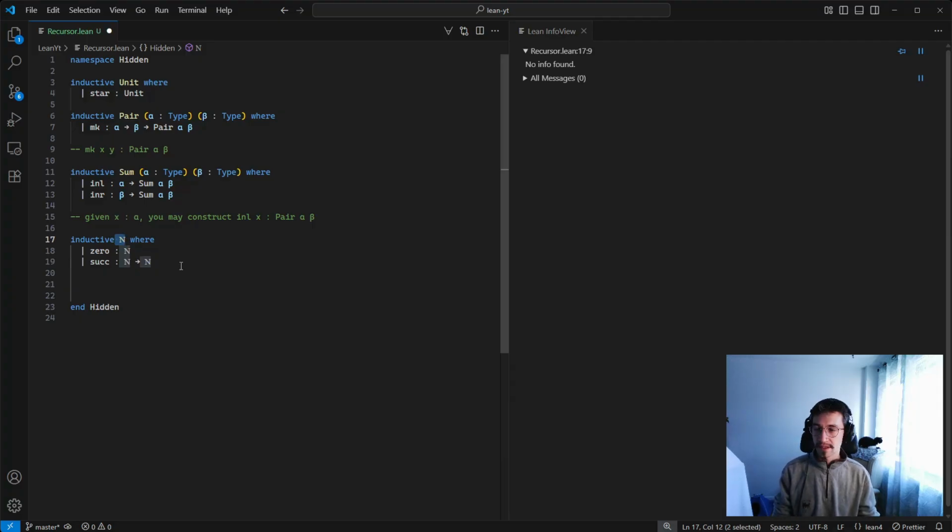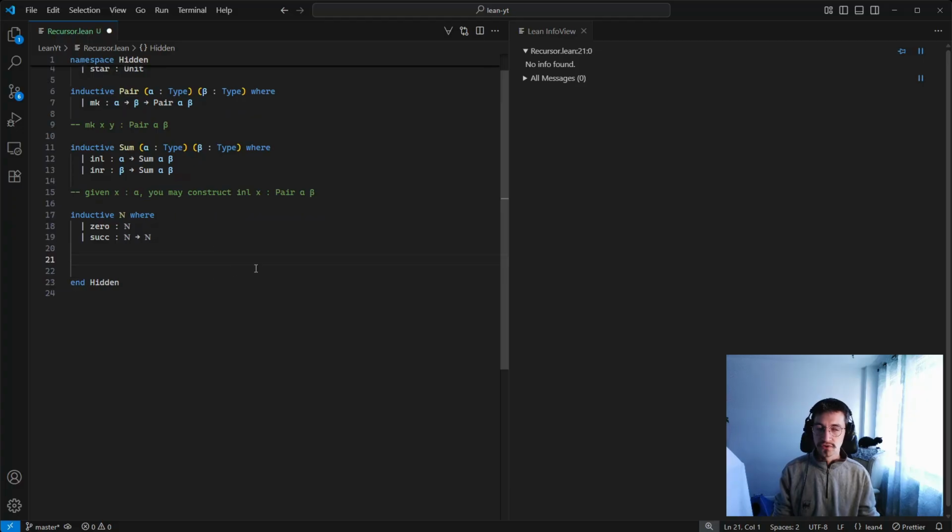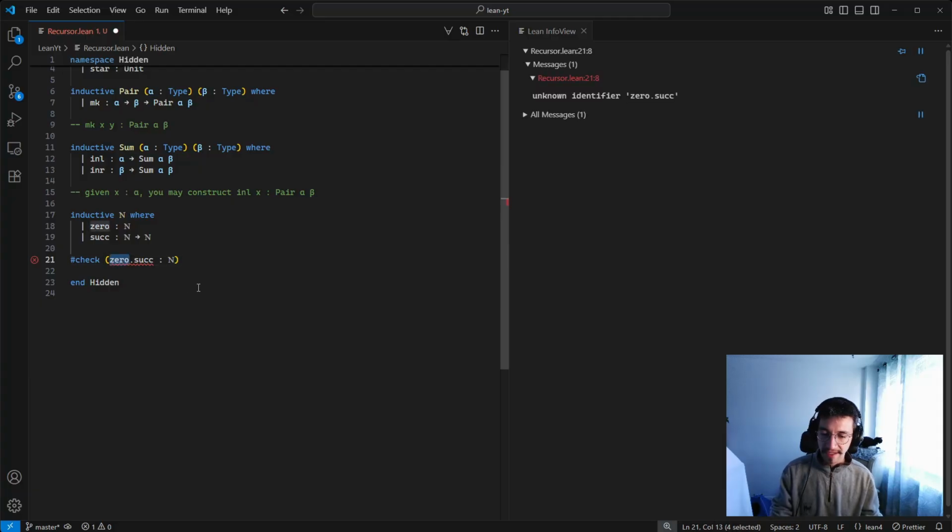So, for instance, by the two intro rules, we can check this term right here. This is basically the term that's supposed to mean 1, and it has type natural number because of two applications of intro rules, right? This 0 will type check as a natural number by the first intro rule, and then when we apply the successor, this is another application of the second intro rule, which says that this has type natural number.